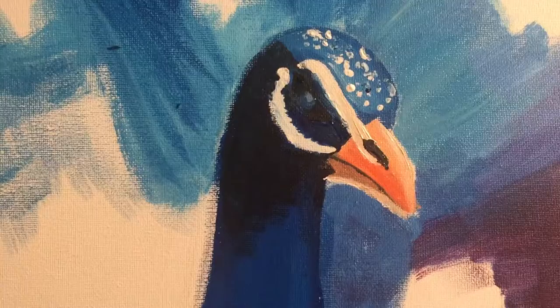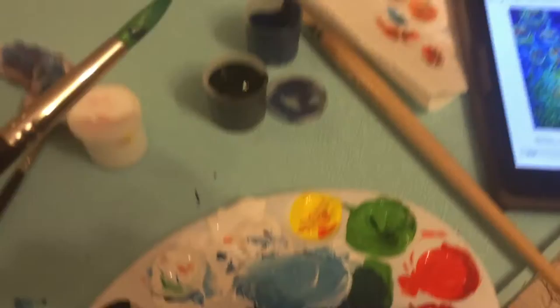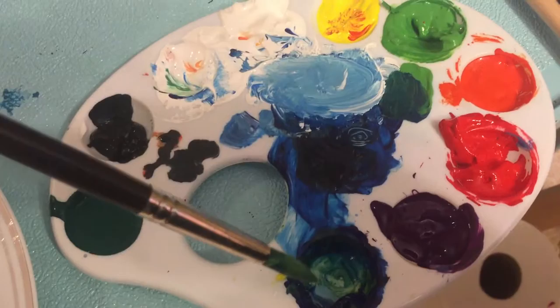You could also take one color like black and just paint the edge black — that could be interesting as well. For this area, I've taken a brush and used a light green — these are Chroma Krill student acrylics — mixed it with dark blue and added some white. Then for the fine lines on the picture, I used one of the finer brushes, just a little round brush. Then I went in with something a bit coarser — a Spectrum size number six round brush — to add some of the blue into the top there.